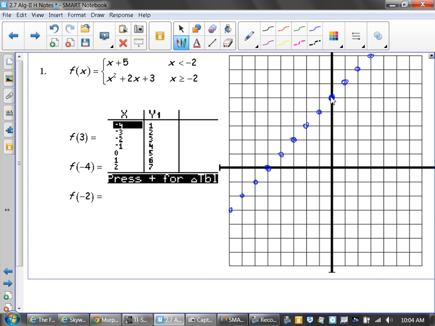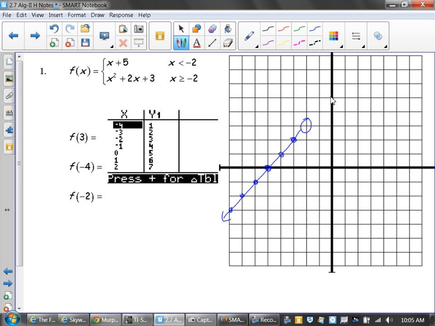Everything's smaller than -2. So I go to -2 on my x, and will that be an open or a closed dot right there? Open, very good. So I'm just going to make an open dot, and I need to go smaller, which means I got to go this direction. Go back, erase. Not so bad? Now the fun part.